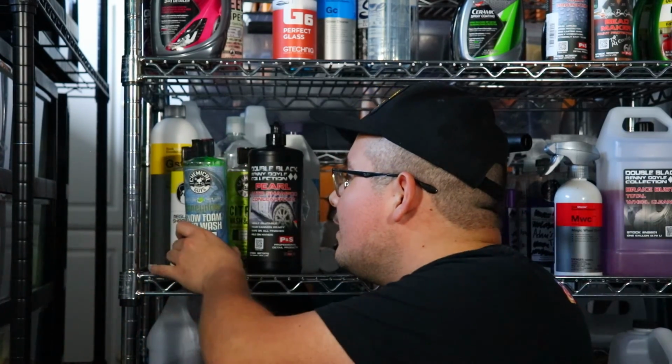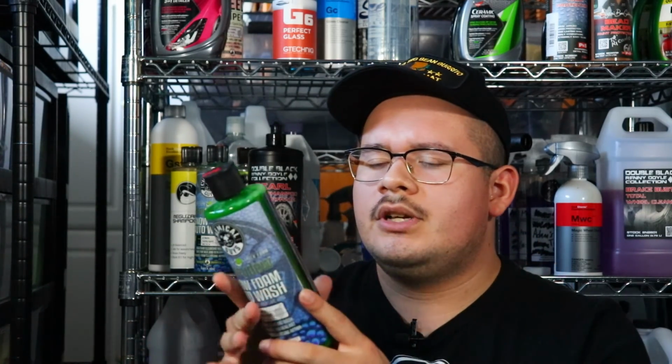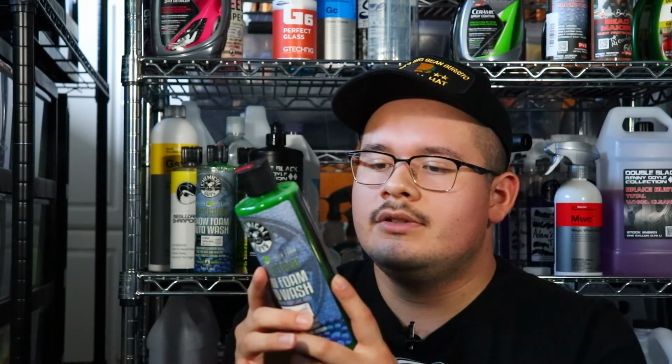2 ounces is a good squeeze of the bottle just to even get 2 ounces in the foam cannon or your bucket wash solution. So in terms of ease of use, it's pretty misleading, especially in their videos. But on the back, it says to use 1 to 2 ounces for every 5 gallons of water. Like I said in my dilutions, I don't suggest that. I'd rather you do 128 to 1, so that way you have that slickness and also that safety net, so that way you make sure when you're doing the contact wash, it's a much more swirl-free experience when you're handling it.